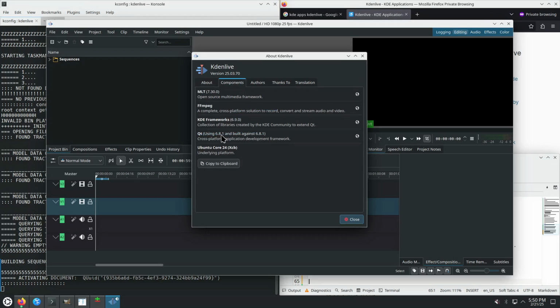That's newer than the other applications. Those were 6.7.2, and this is 6.8.1. And this is Ubuntu 24.04 LTS. So it's from the last year, not from 3 years ago. KDE Framework 6.9, not 6.6.